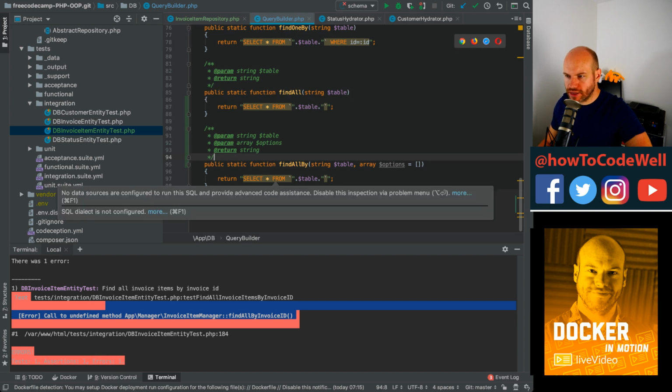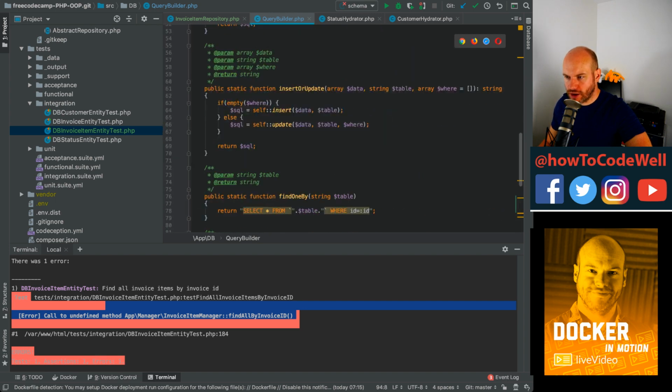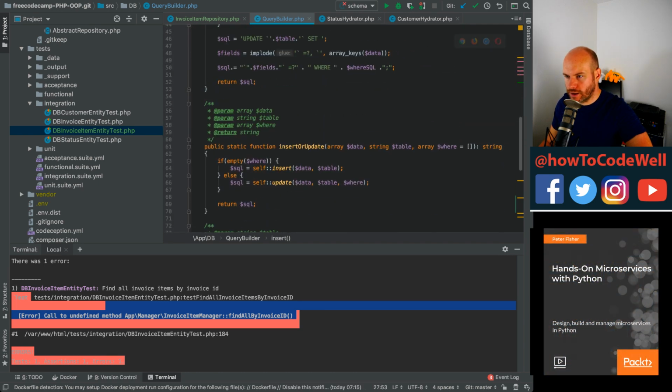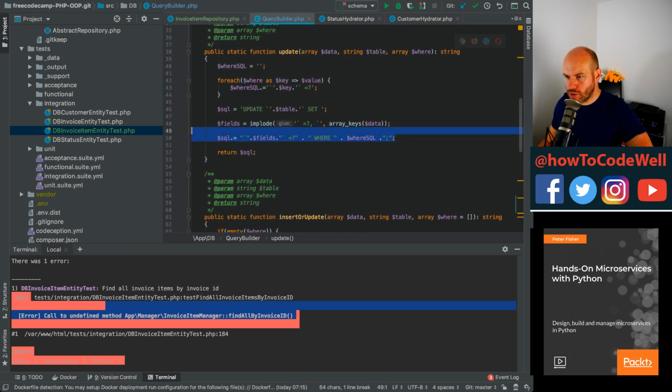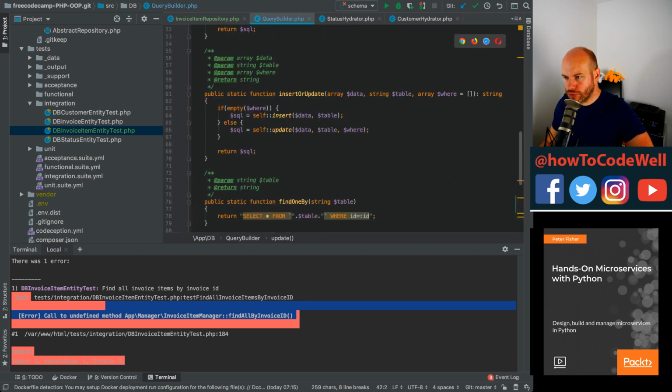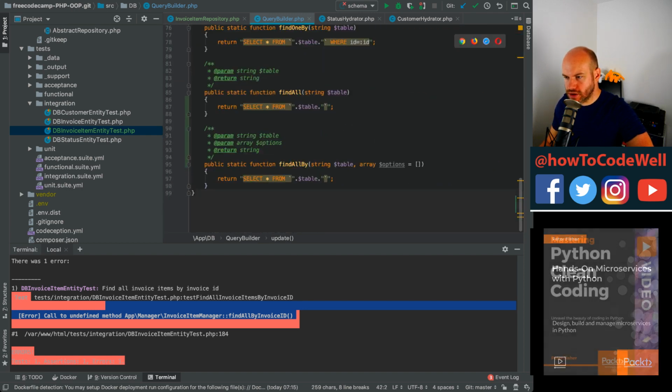So I need to create that, and it's going to hook into this thing here, where you create the where clause. So I might have to refactor this a little bit.